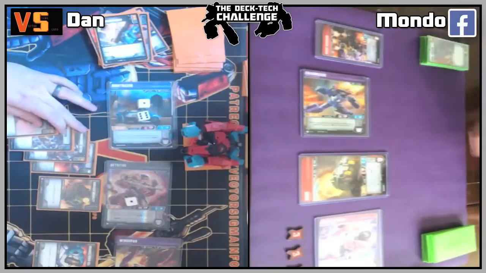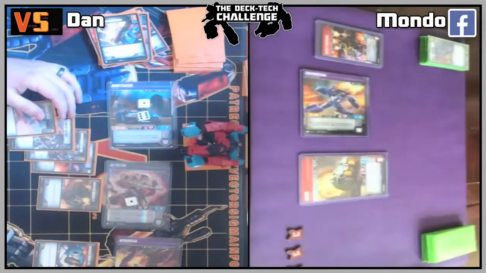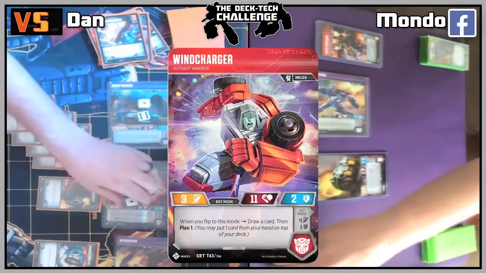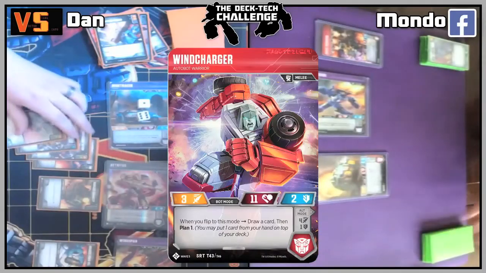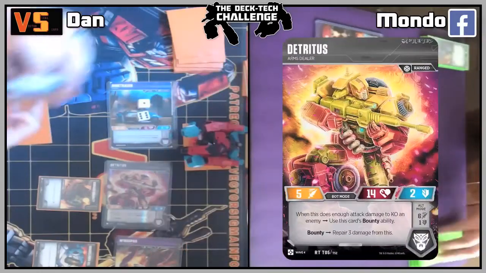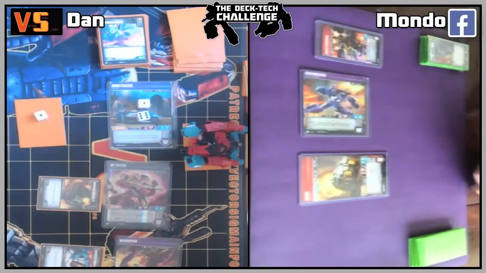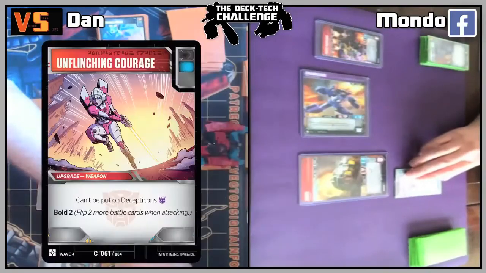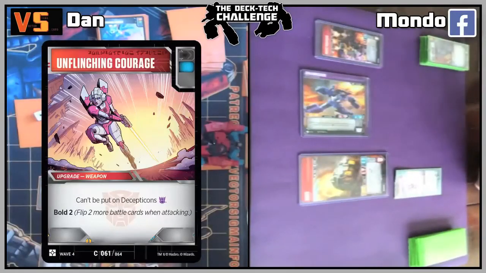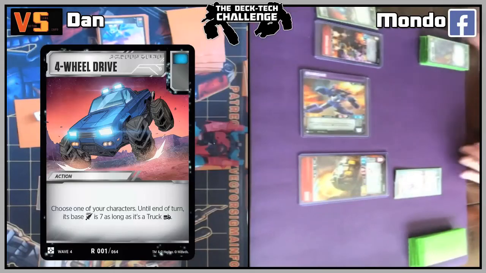1, 2, 3, 4. We're at 7. I defended 2, take 5, and died. Alright, so we'll trigger bounty and we'll heal 3 damage from this. Right, draw? Yep. So, I'm gonna put an unflinching courage on Brawn. Yeah, that's the bold card, right? Yeah, gives him bold too. And then I'm gonna put a 4-wheel drive on Powertrain. Alright, makes him 7 attack, gotcha.